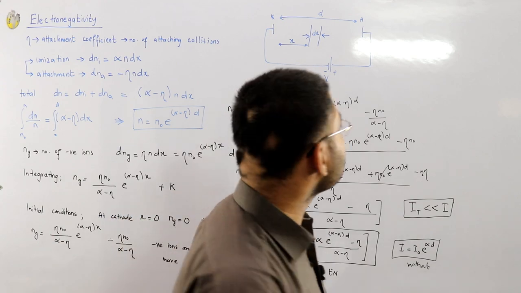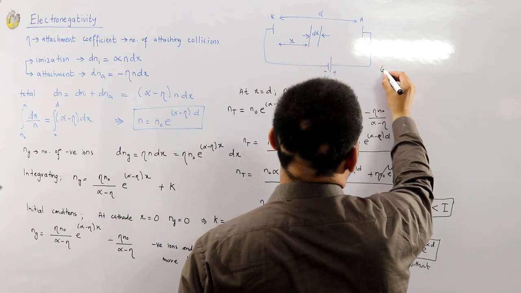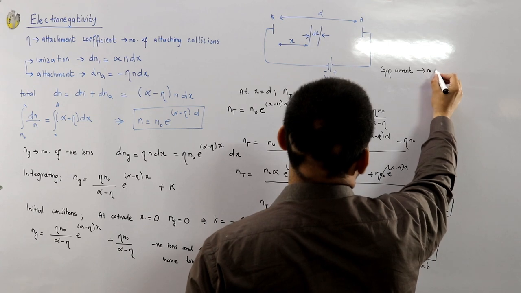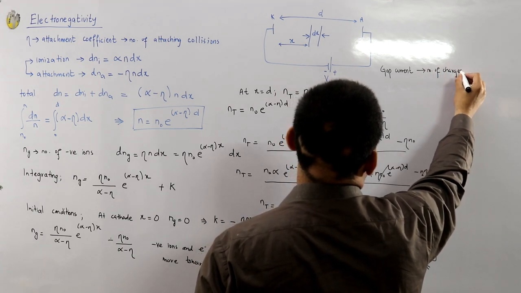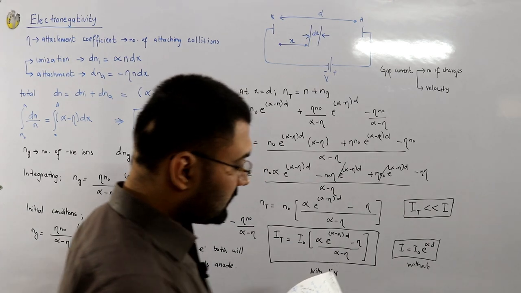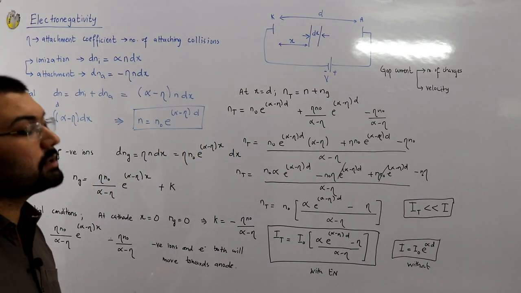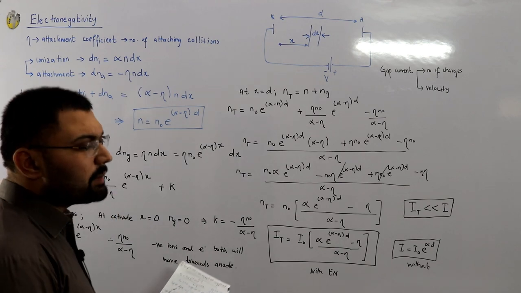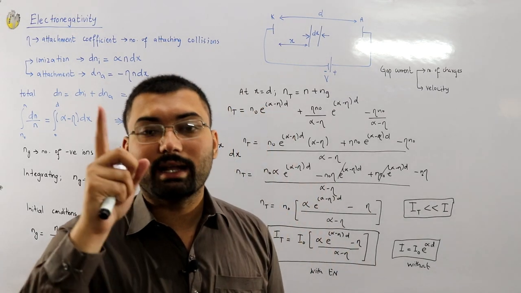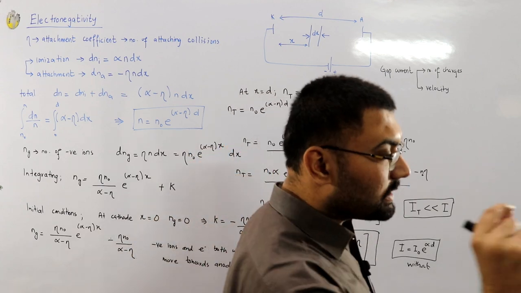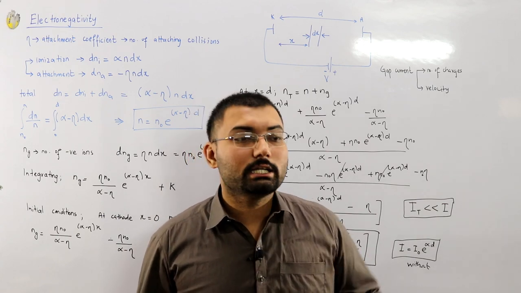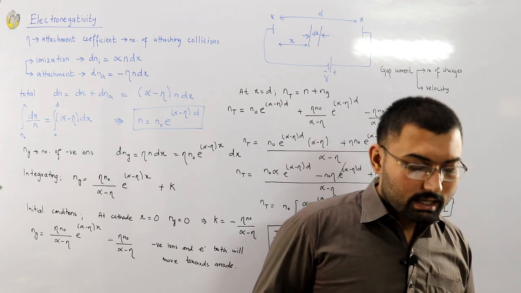The gap current, or that arc current in the circuit breaker, depends on two things. Number one is the number of charge carriers, or the number of electrons, and the second is their velocity. First of all, you are reducing the number of electrons, because you are capturing them and forming a negative ion. And secondly, you are also reducing the velocity, because the velocity of an ion is less than the velocity of the electron. So collision ionization is also ineffective. It does not have that much energy.